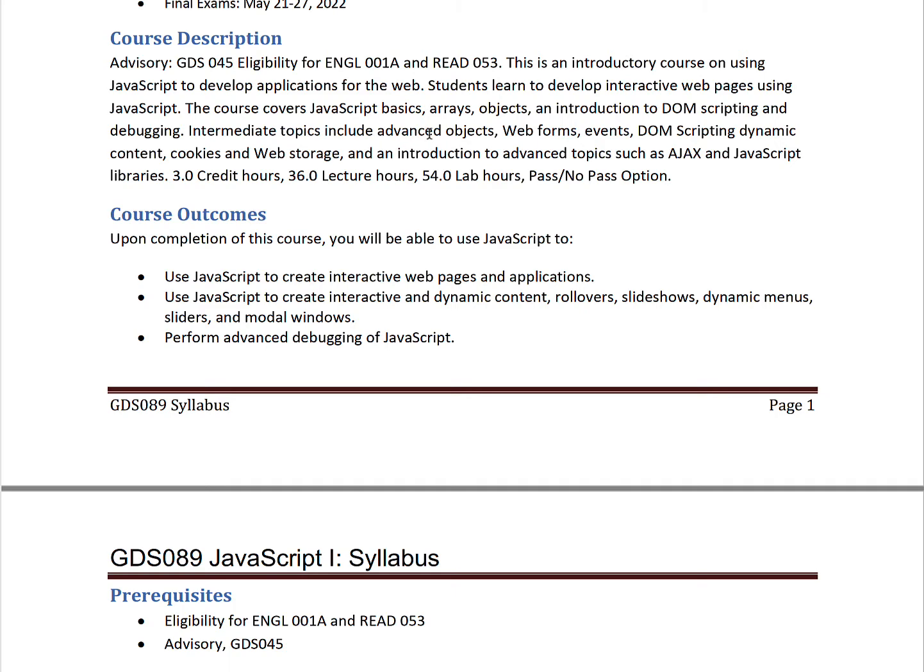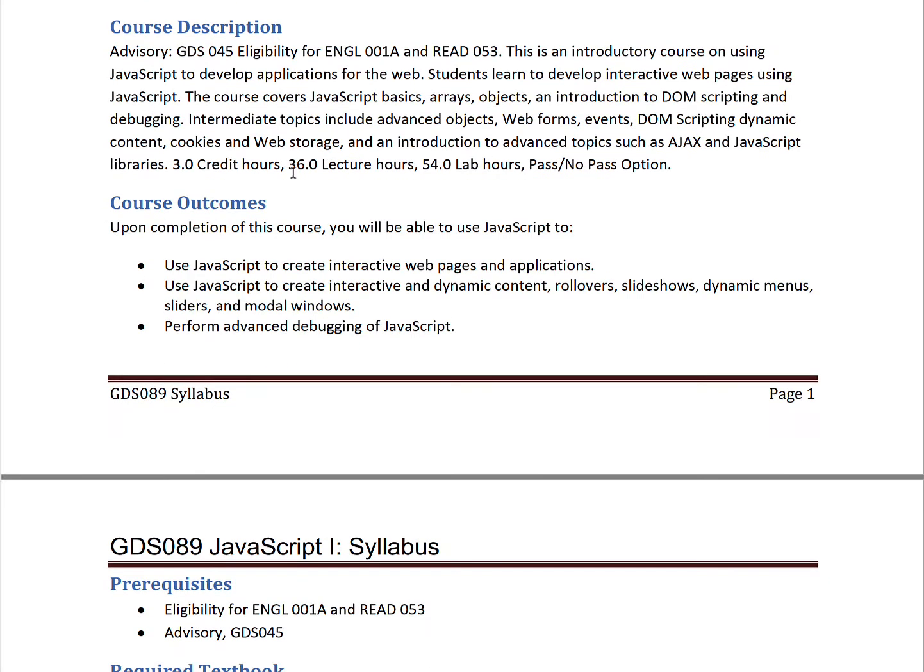And some of the intermediate topics that we'll cover are web forms, events, and working with events, such as a mouse click, working with timers, etc., and using and scripting dynamic content, as well as using cookies and web storage to store content on the user's computer.